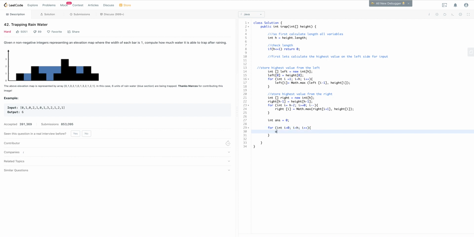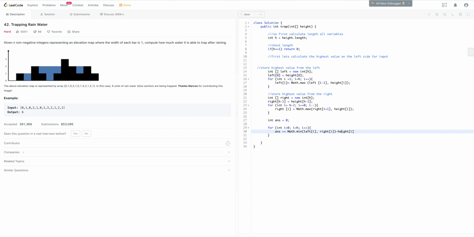Let's add on to our answer the minimum of left and right, minus height[i].